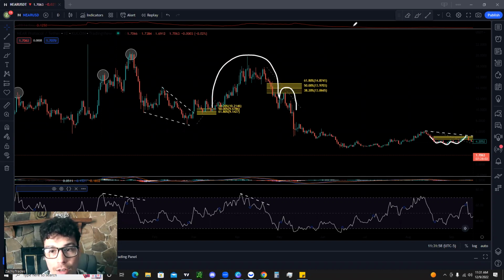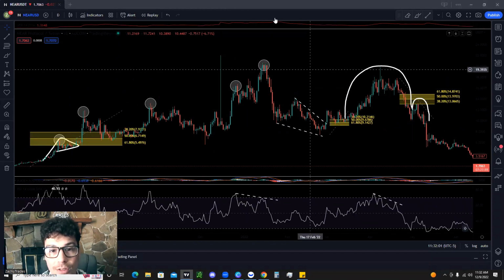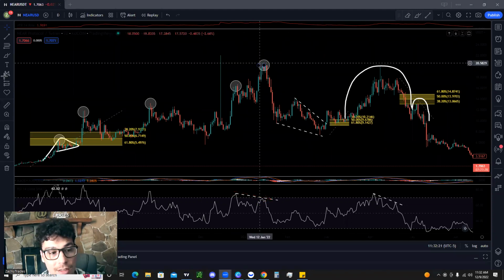We'll go over another example of it right over here. And this one is a little bit clearer and a little bit more defined, right? So we're clearly in an uptrend. We're doing what's known as creating a high and then a higher high right over here. So we have a higher high and then we have a high right here and a lower high. So again, the token's doing one thing, the relative strength index is doing another thing, and it's a good indicator you may see some bearish activity.